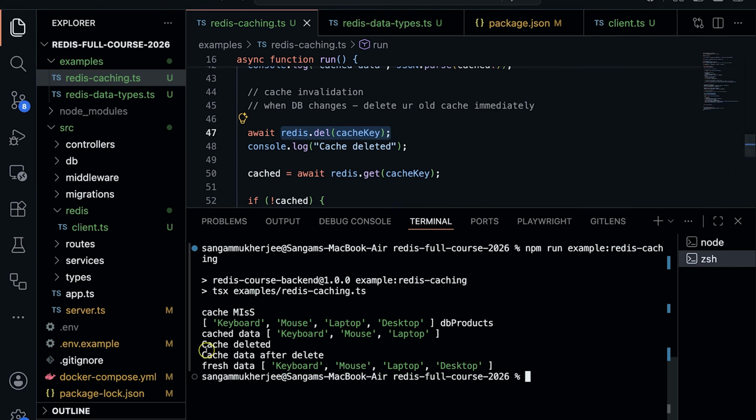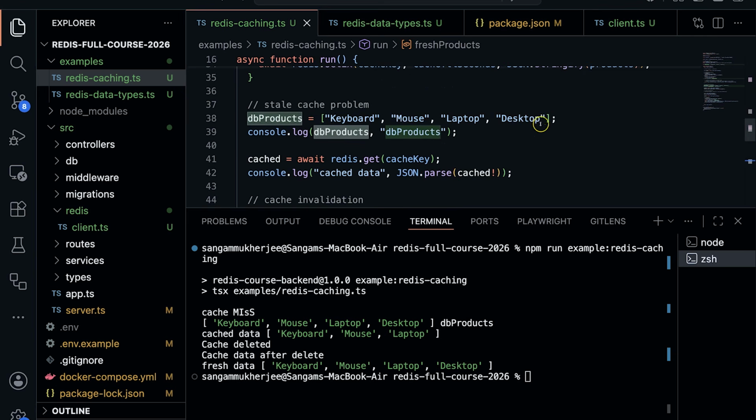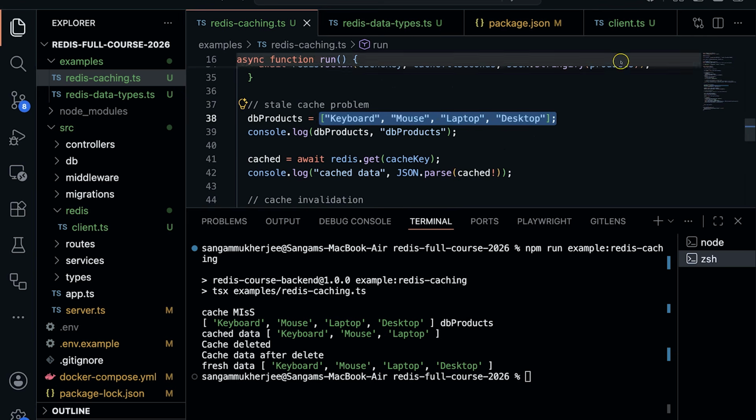See, so now let's go one by one. So first we have cache deleted. Now this is not going to give you any data, so that means cache data after delete. So this is your phrase data, which is nothing but your 4 data, these 4, because this is the 4 data that we have added. Okay, so this is how you are going to use the concept of cache aside, cache TTL, and invalidate cache, to solve this stale cache problem. Okay, these are very important concepts, and most of the times you are going to use this. So with this, now let's move to the next one. We are going to apply some of these things in our actual project in the next section.